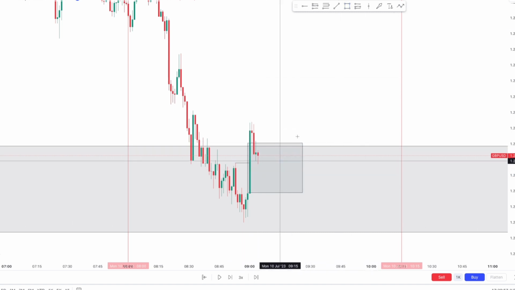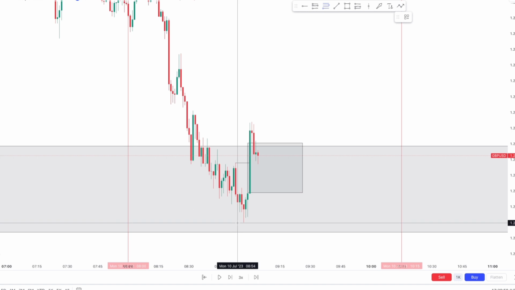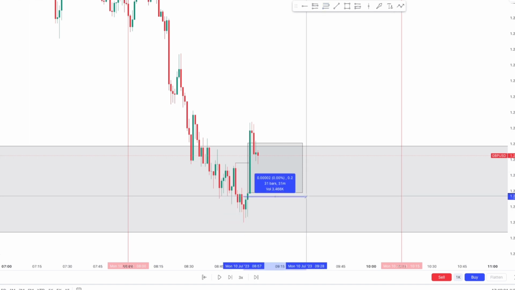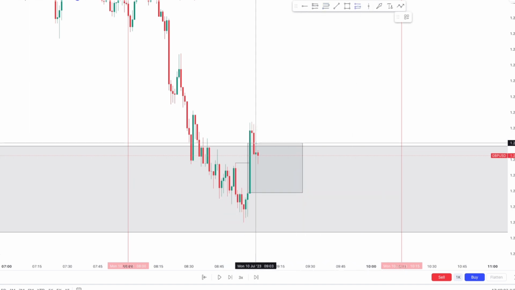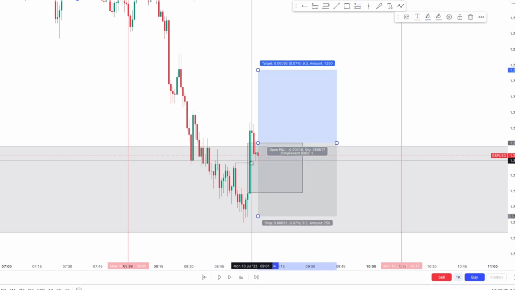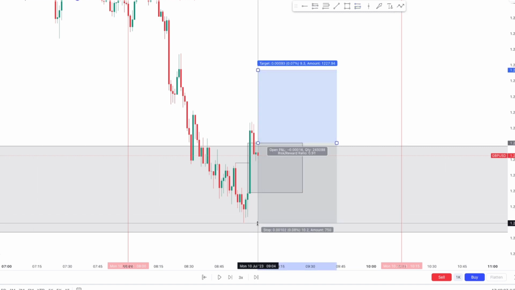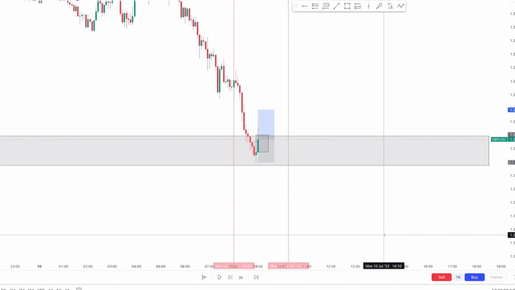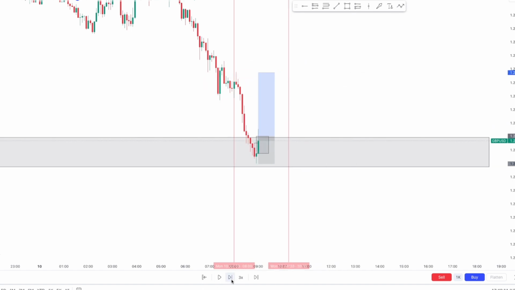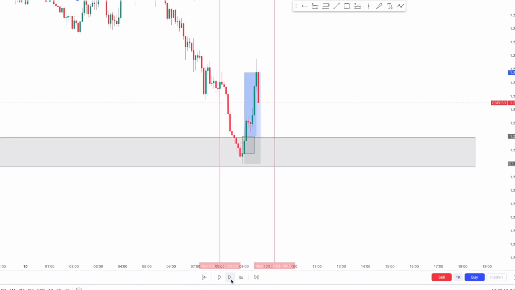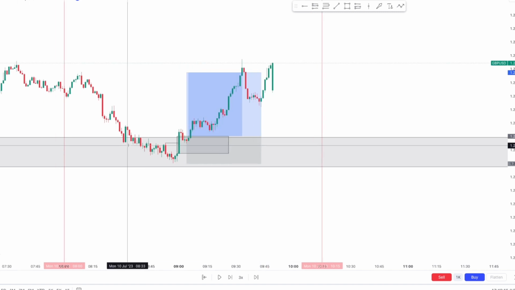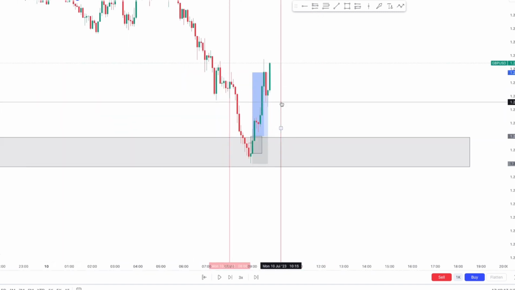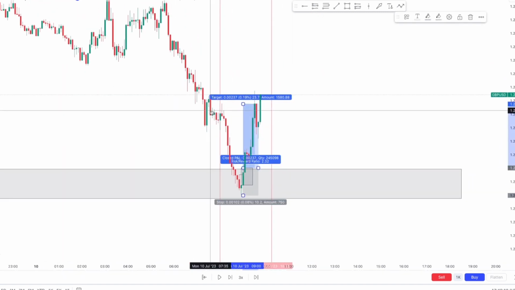Because this is way less than 50% down on this leg, and it's a very small region. This FVG is completely fine. You don't always have to go for the extreme and look for your sniper entries. No, you don't. You're going to miss most of your entries if you keep on doing that. And if your stop loss is too small, then yeah, it's not really good for you in the long run. As you can see, it taps off the entry point right over here, and it ends up actually flying all the way to the opposing liquidity, which is resting right over there.